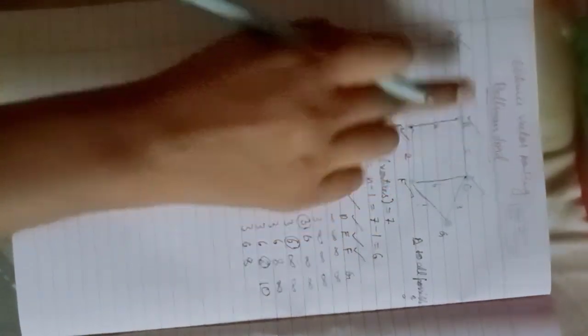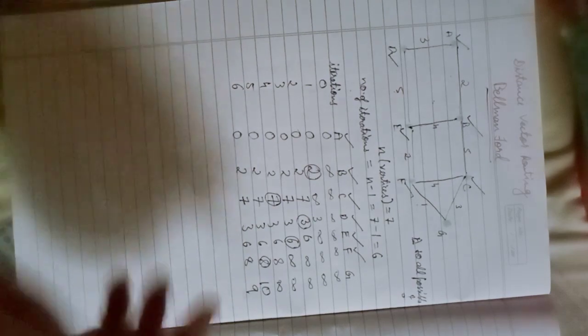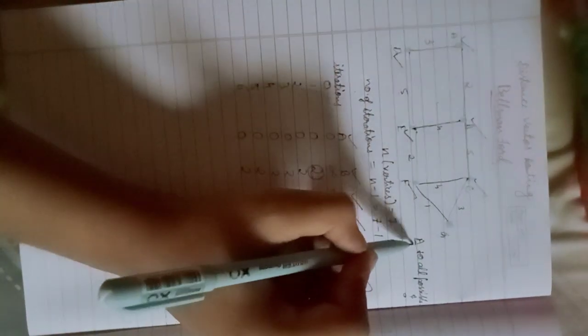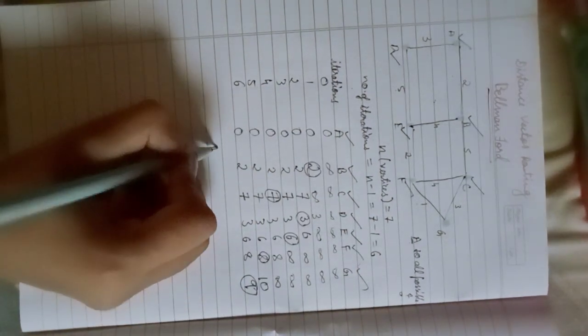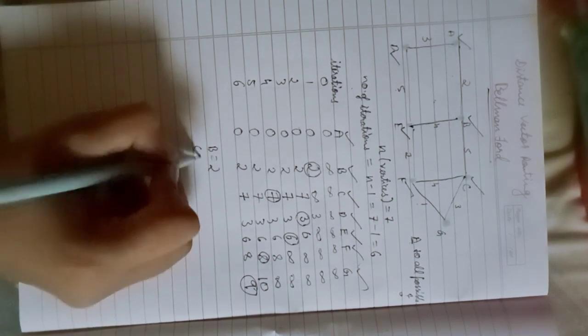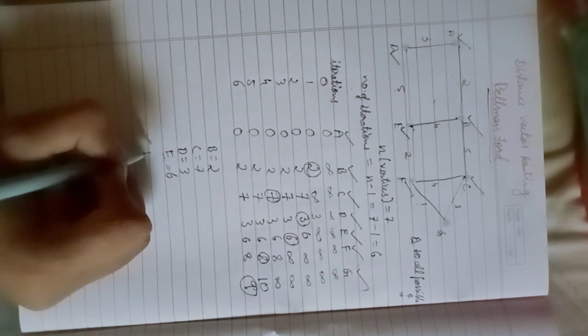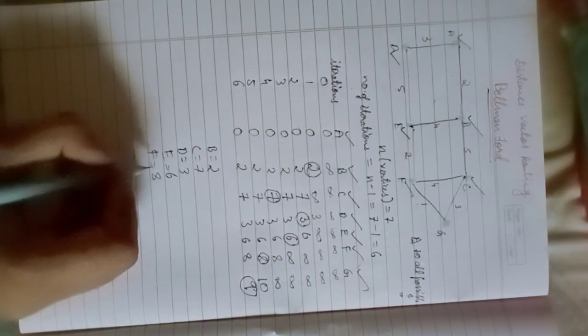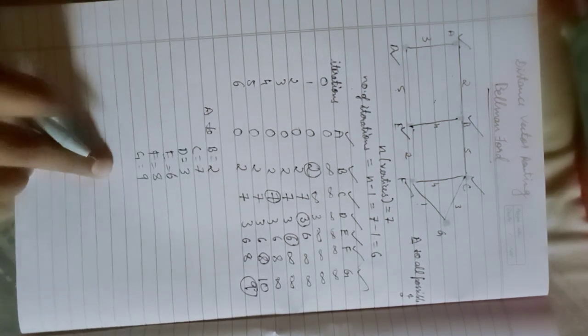So keep 9. Another way is like this, 5, 6, 7, 8, 9, 10, 11, 12. So if you go like this, it will be 12. So best way is 9. So I'll take 9. Now everything is done. G also is done. So they have asked A to all possible. So from A to all possible, B is equal to 2, C is equal to 7, D is equal to 3, E is equal to 6, F is equal to 8, and G is equal to 9. To all possible, A to all the possible vertices.